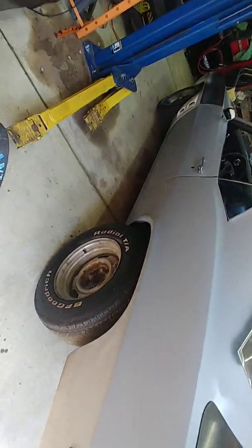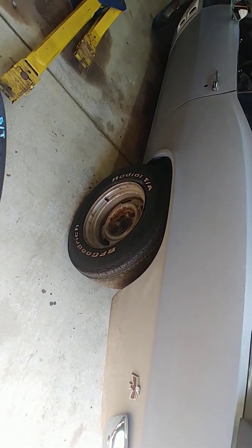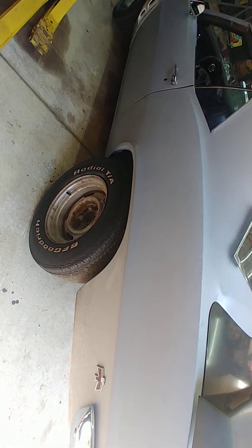So, for the 69, that is what will fit and what rims you need to use for stock rims.